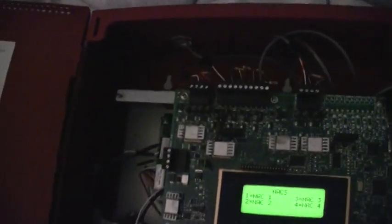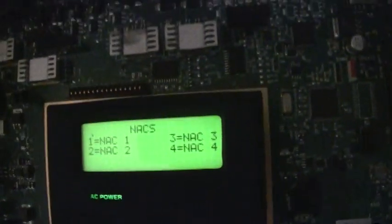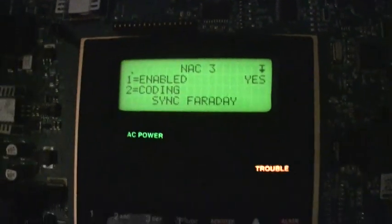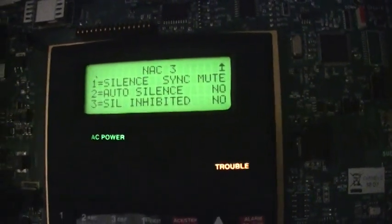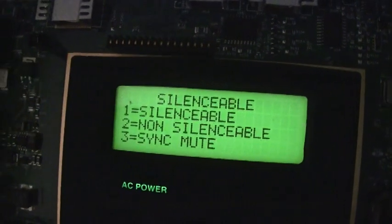Now, the strobe is on NAC 3, and I originally had it wired to NAC 2, but for some reason NAC 2 does not work right, even though there is a resistor in there. And I hooked it up earlier, and it still doesn't work. I don't understand why, so anyway, we're going to go to NAC 3, and we got enabled, and then the coding is sync Faraday. Silenceable, the silence option is sync mute, so we're going to change it. We're going to go 1, change it to silenceable. And then all we got to do is just reset. Actually, first escape, and then reset. And reset.